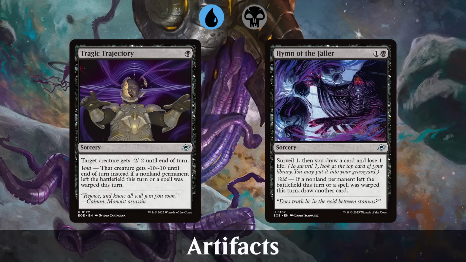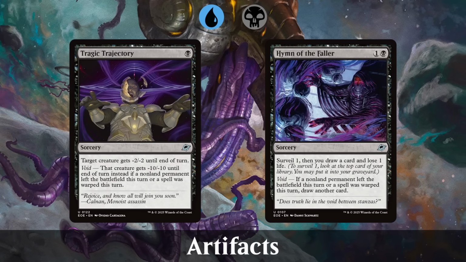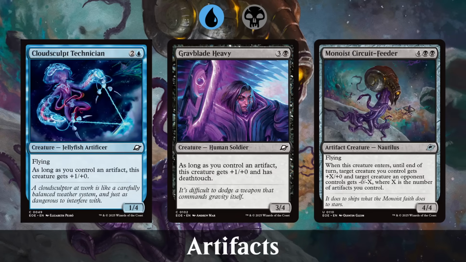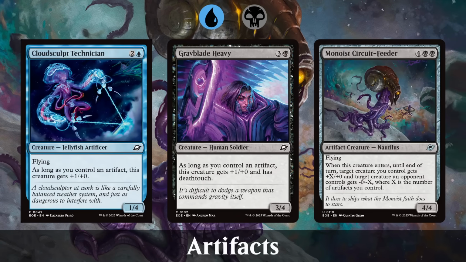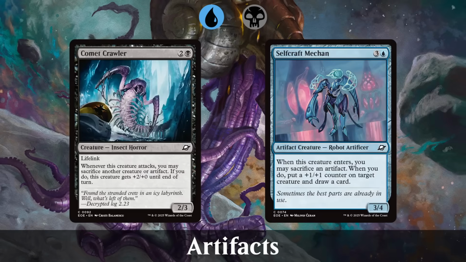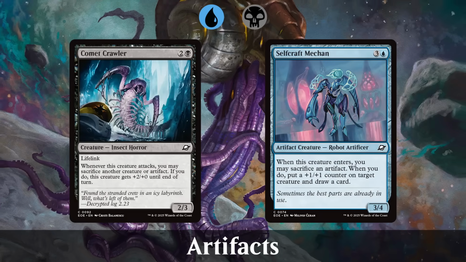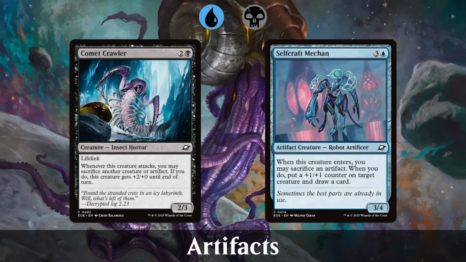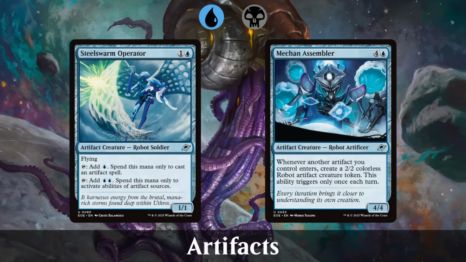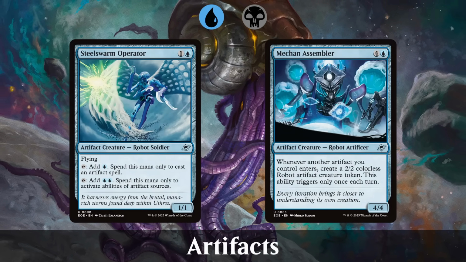Blue-Black plays with artifacts in lots of different ways, so make sure you are conscious of which your deck wants to be doing. For example, Cloud Sculpt Technician, Gravblade Heavy, and Monoist Circuit Feeder want you to have artifacts in play, while Comet Crawler, Selfcraft Mechan, and the other sacrifice cards mentioned earlier want you to get rid of your artifacts. In either case, you'll want cards like Steel Swarm Operator and Mechan Assembler, but just be careful your deck isn't getting its wires crossed.